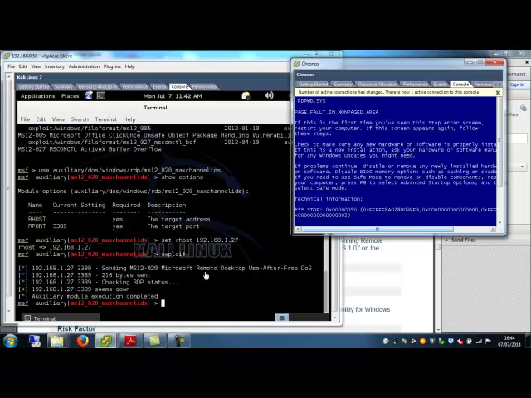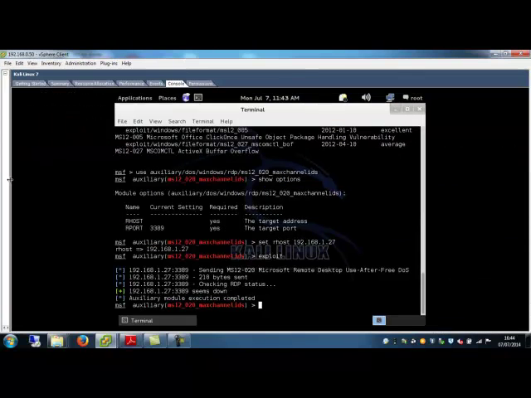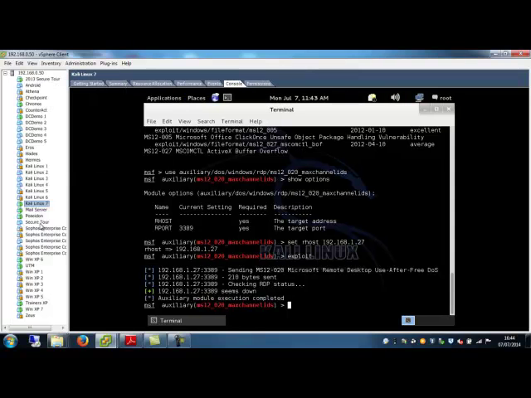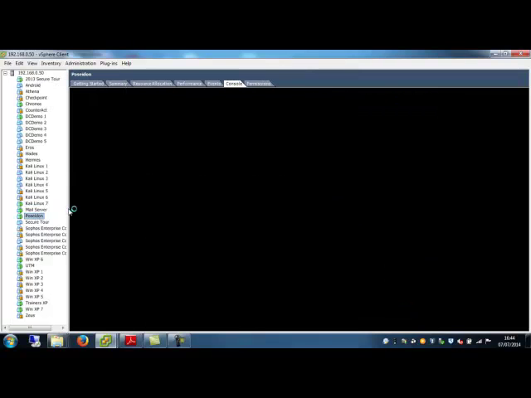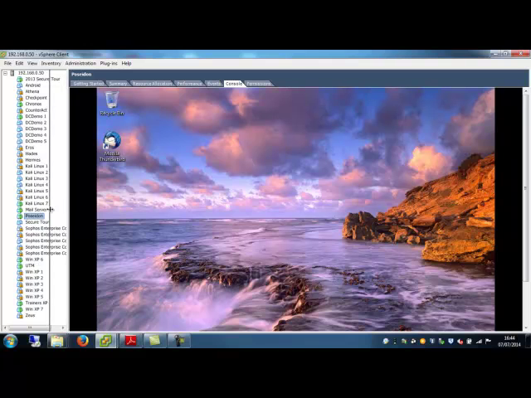Not just Windows 7 machines, but this is also a vulnerability that's been seen on Windows servers as well, and as you can imagine, that has a bit more of a dramatic effect across the network. So now let's have a look at a machine that, while it has that vulnerability, has the RDP settings set to be more secure.